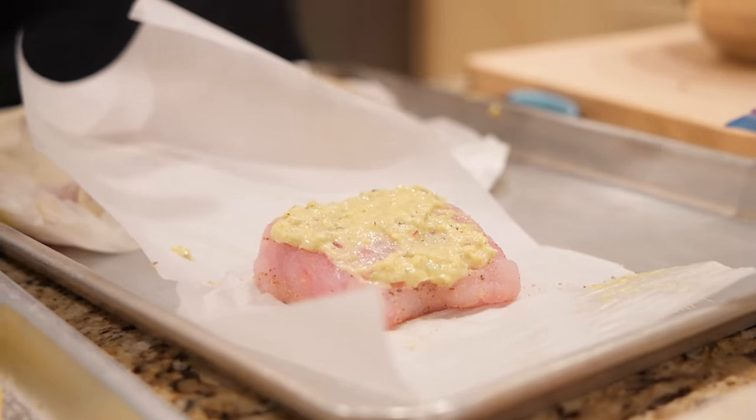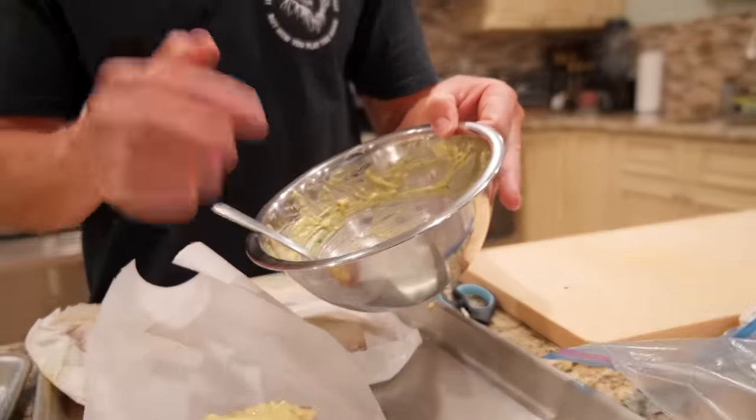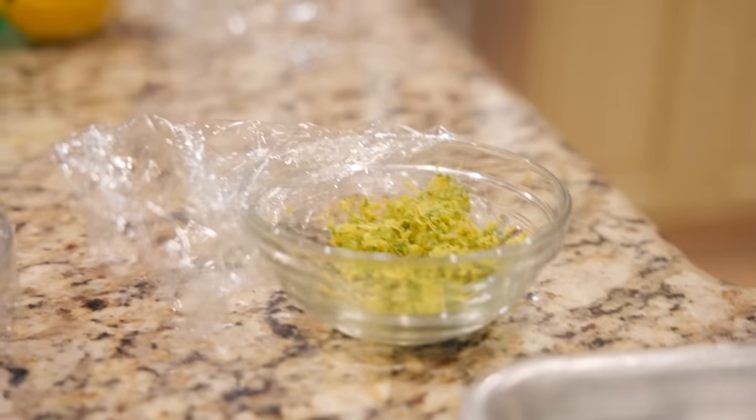So I'm going to not bake it, but kind of grill it on the Camp Chef in parchment paper. So it's gonna seal in all those juices. I already topped all of our golden tilefish with salt, pepper, garlic powder, and I made a compound butter. So softened butter, lime zest, lemon zest, ginger, garlic, coriander, just all these super aromatic things, and mixed it in with a little olive oil to give it some volume too and make it a little more fluid.